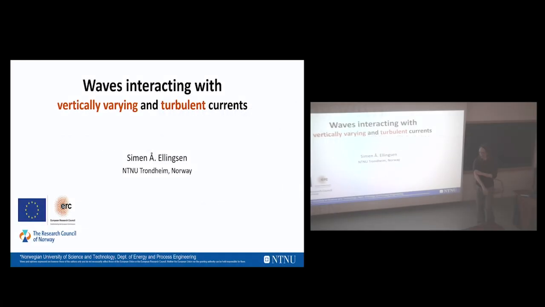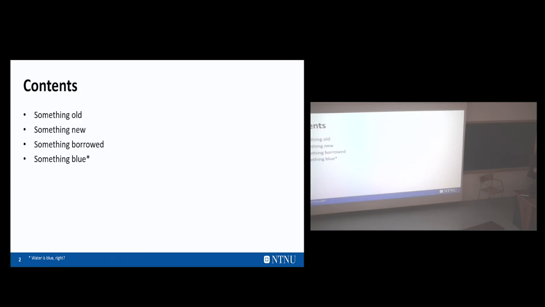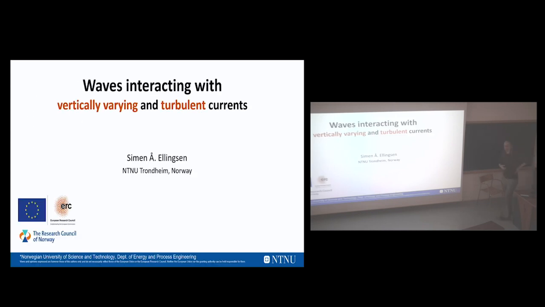Okay, so Bio's been talking about horizontal variation in currents, and I suppose one of her messages is sort of, how am I supposed to live without you? And I will take that one step forward and say, how am I supposed to live without the vertical derivative of you?